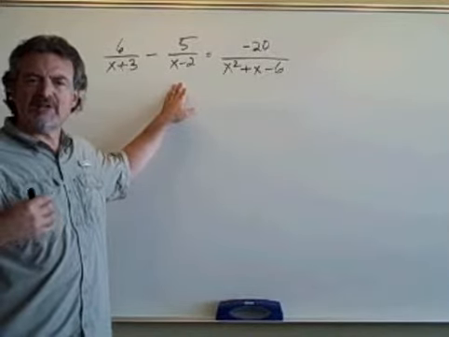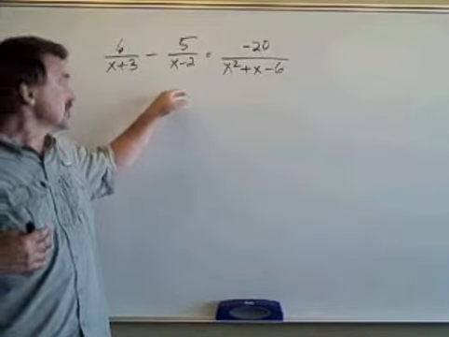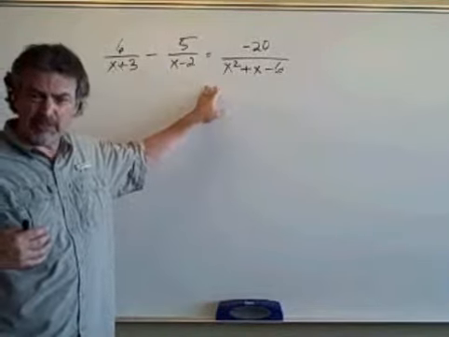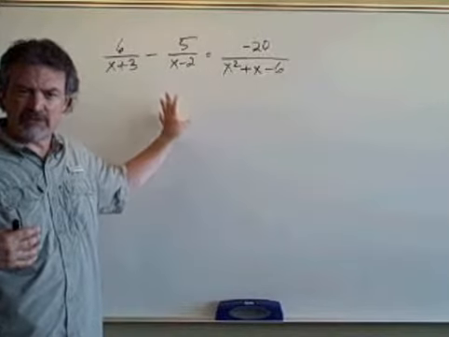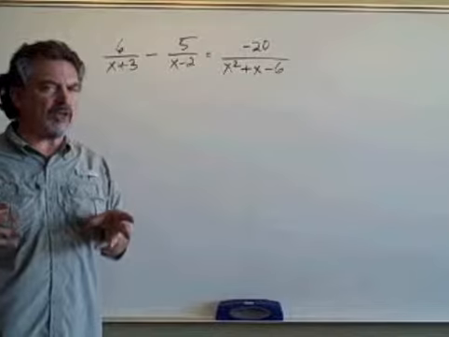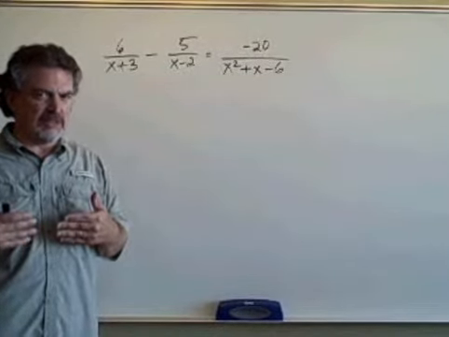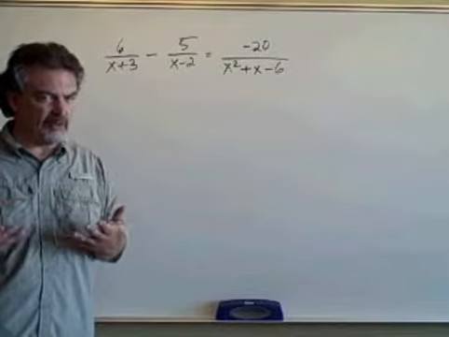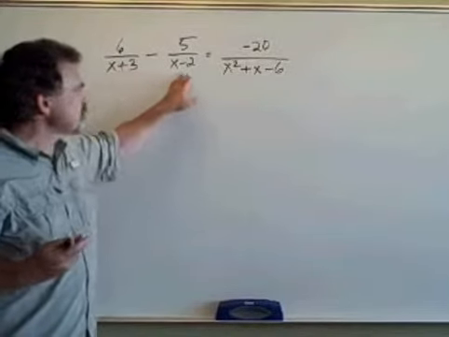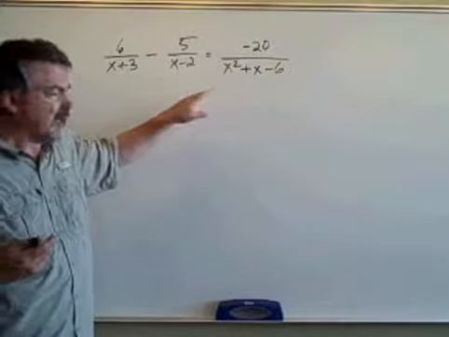Here's another example of a rational equation. It's an equation that contains fractions, and in particular, the denominators of the fractions contain the variable. We don't really know what kind of equation we have until we remove those fractions. And we always have to be careful that the solution we get doesn't make one of these denominators become 0.